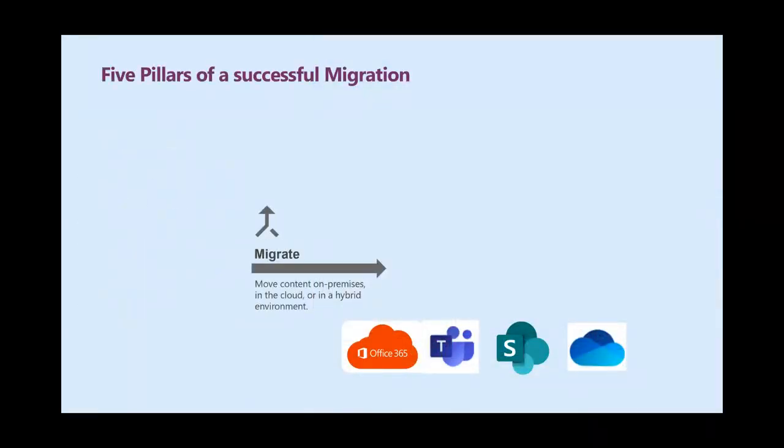Otherwise, I will go directly into the migration phase, which is the second phase. As you can see here, I've got a few labels: Office 365, Teams, SharePoint, OneDrive, and actually, I would also love to talk about Yammer, but Yammer is a bit special because it's very difficult to migrate conversations from Yammer to Yammer. But now Yammer has got the native mode, including SharePoint. So yes, the SharePoint content can easily be migrated also from Yammer to Yammer, but the conversation and the structure is a little bit tricky. That's the reason why I haven't included Yammer here, even if my heart is beating for Yammer.